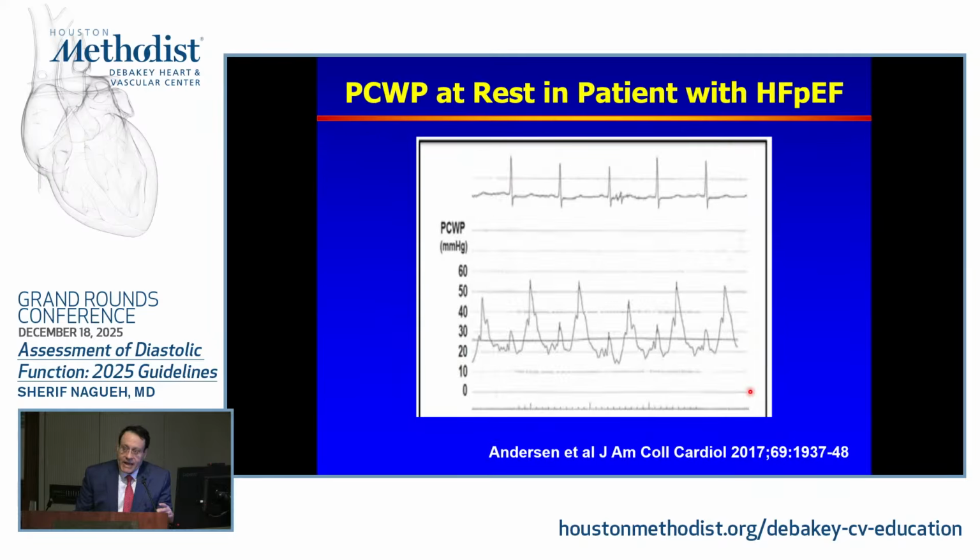If you do a cardiac cath in someone who's short of breath and you have these nice recordings of pulmonary capillary wedge pressure showing the A and the V waves, you can appreciate that there is the mean pressure in the wedge position, and it's in the high 20s, again proving that at rest that individual has issues, and it is related to the high filling pressures.